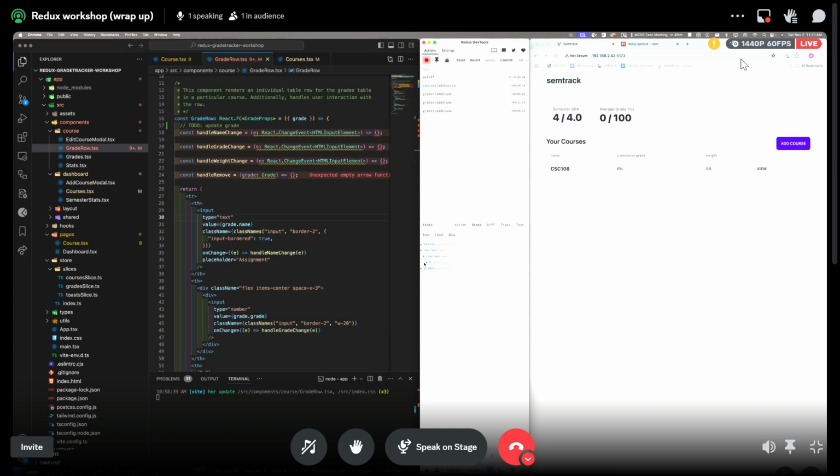So yeah, that's it for the grade part. Finally, what we want to do is persistence, because over here, if we refresh the page, everything is gone, and that's kind of pointless. So we want to make sure there's a way to persist. For that, you can use this library called redux persist, and you can basically select what state you want to persist in local storage, and it'll just stay there. So this is sort of the usage. You want to wrap it around a persist gate. You want to have a persister, and this is how you can create a persister. So let's go ahead and do that.